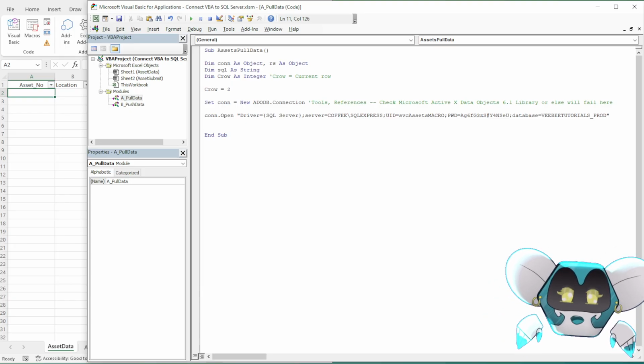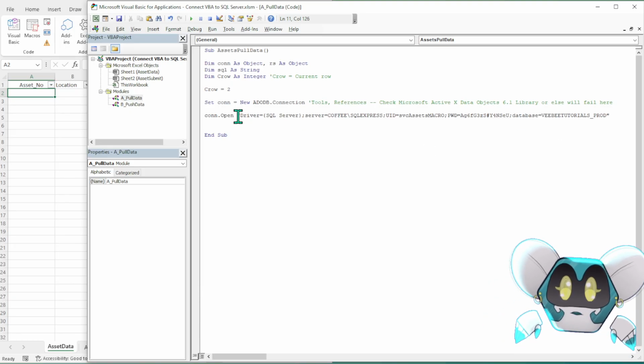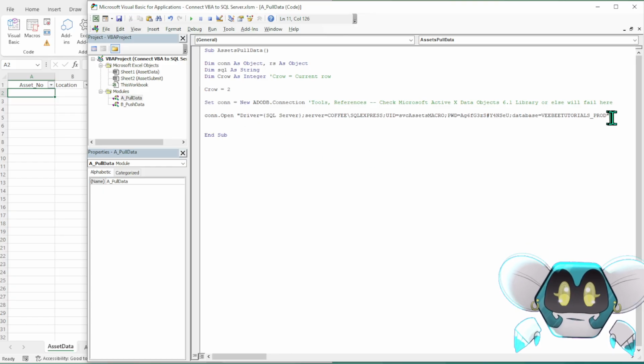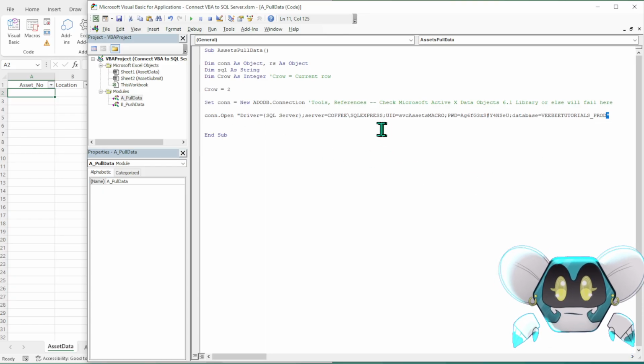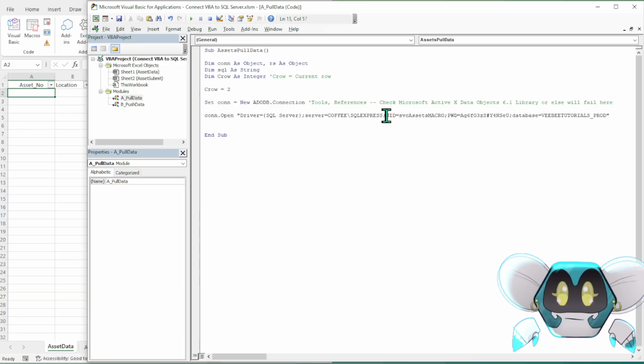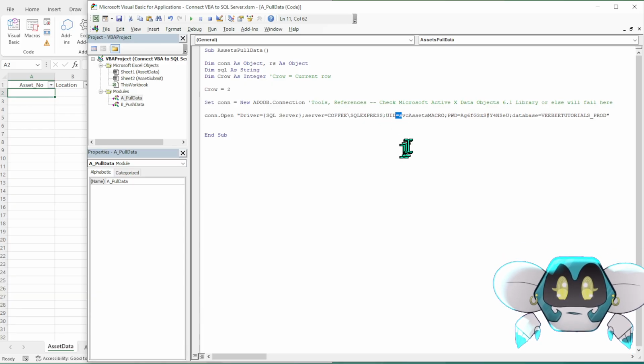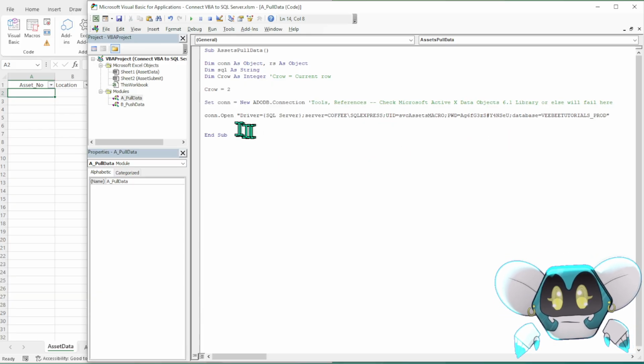And then the end quotation marks. So you only have quotation marks at the very front and at the very end. We have no spaces after the semicolons, no spaces around the equal signs.